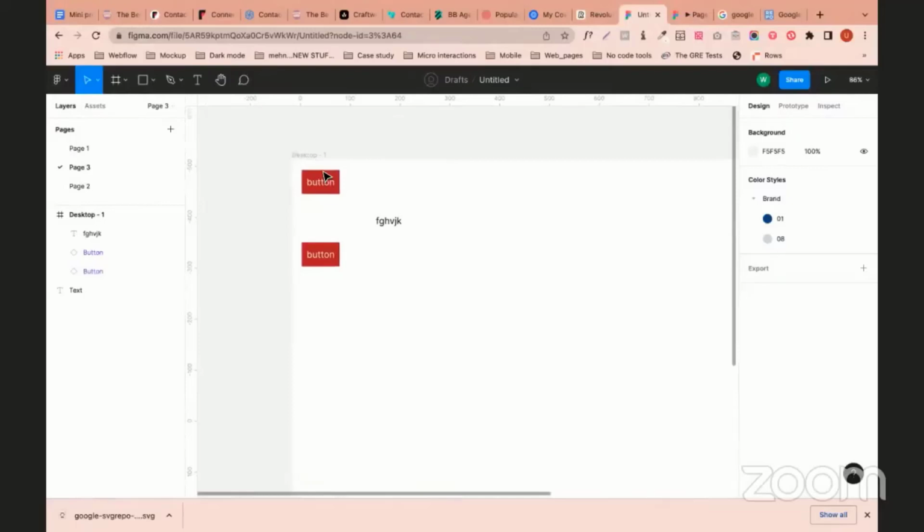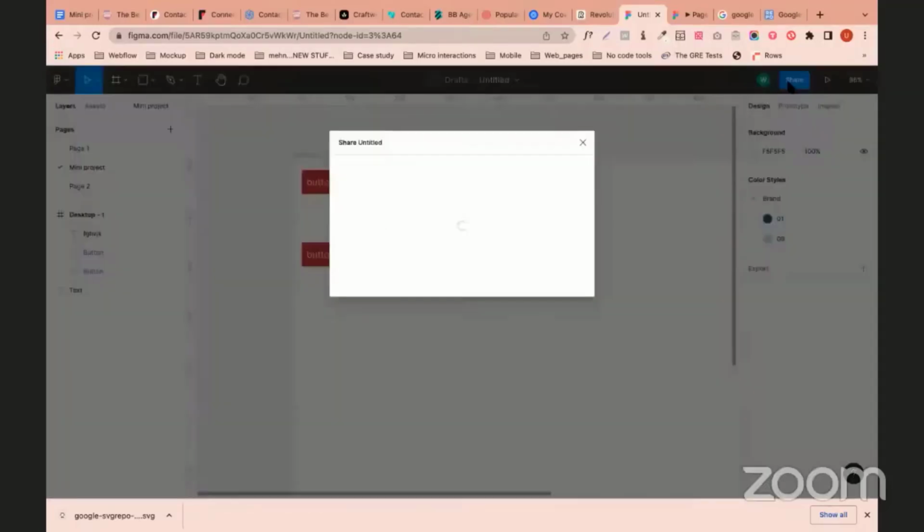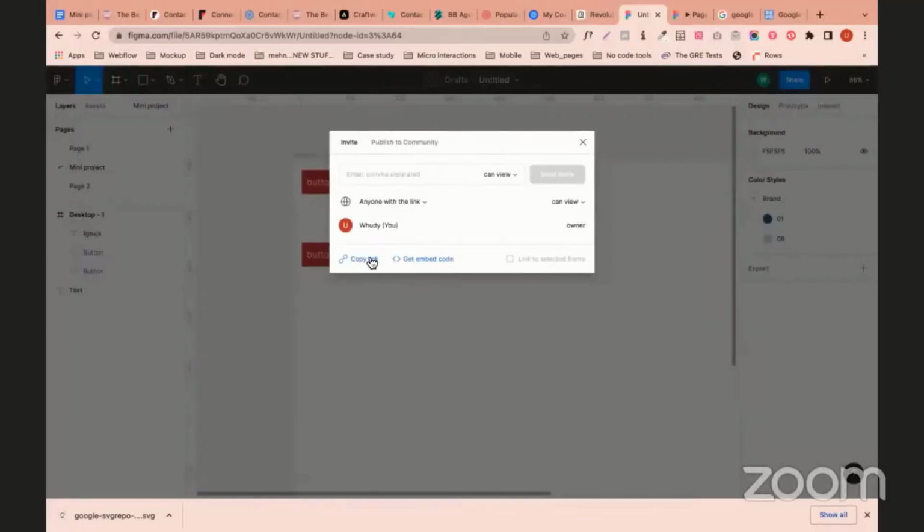If you work on your project on another page, mini project, do you understand? There is a way on Figma that you copy the link to a page. This link that is here is a link to the entire Figma board. If I copy this link and give it to you, even if I have 20 pages on this Figma board, you are going to see everything, if it's visible to everybody. Do you understand? You are going to access everything.